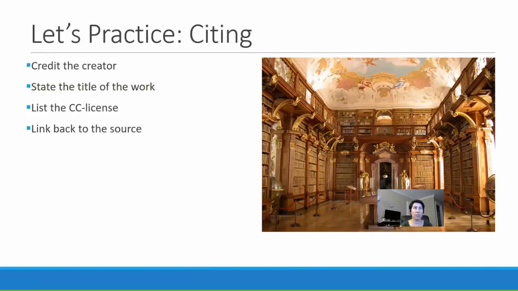milkabbeylibrary.jpg by user M. Gonzalez, used under CC BY 4.0. Let's double check my own answer here. Yeah, and it has a link back to the original website. So it has the title, it has the creator, it has a Creative Commons license, and it has a link back to where I got it from. So the other ones are all missing something. So good work. Most of you got the one right, and we'll have some more exciting opportunities for practicing your citing skills in just a few minutes.